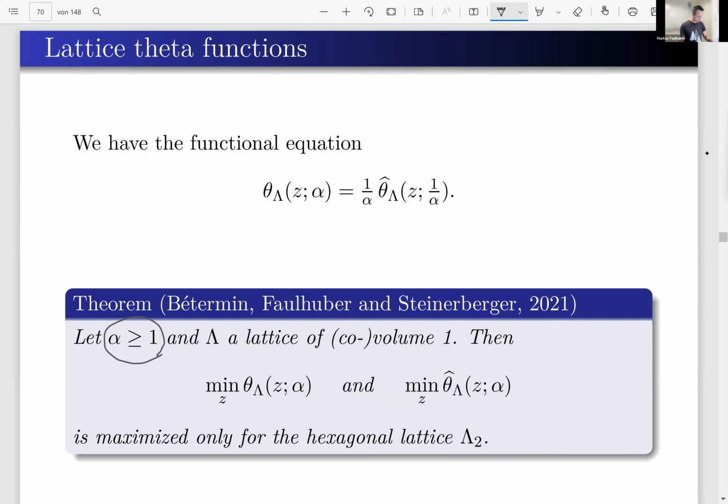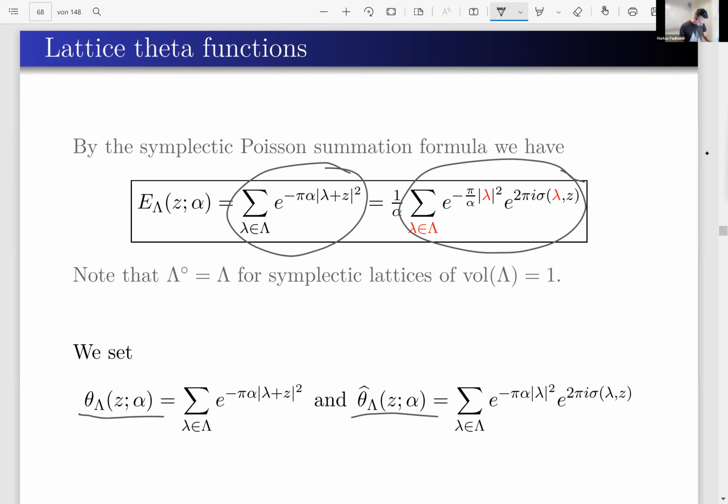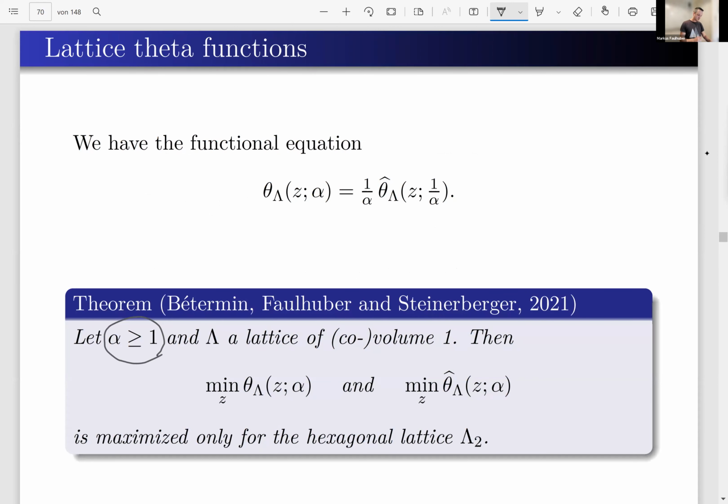By large, I always mean at least 1. This is quite important, because if you have a look here, you have this alpha in the exponent. If alpha is large, then basically only one term dominates everything. But if alpha is small, then a lot of terms are of equal strength, and everything becomes complicated. So we could reduce the problem to the case when alpha is large, but therefore we needed to solve 2 problems.